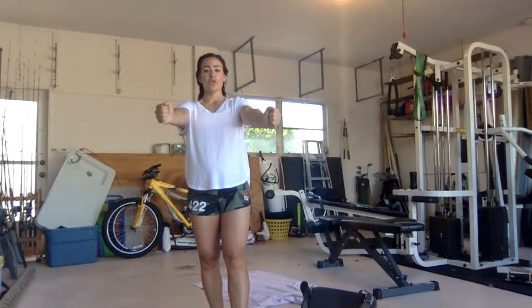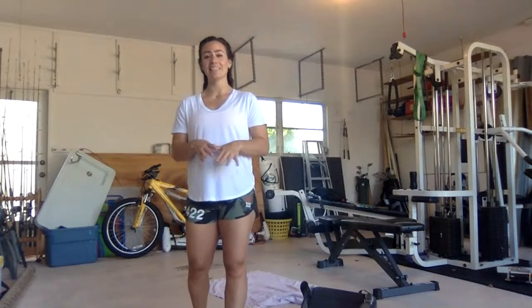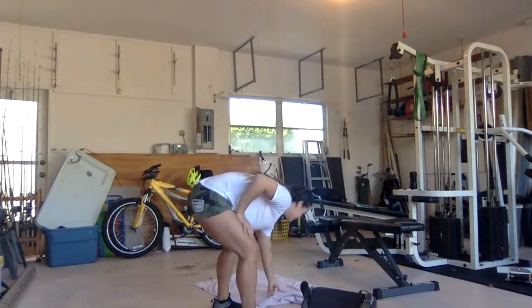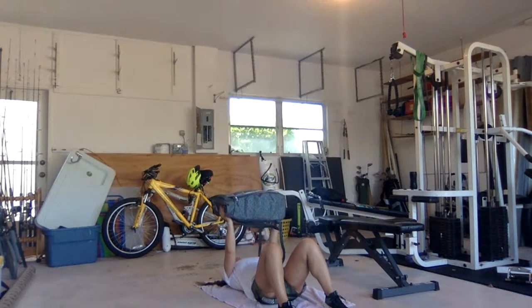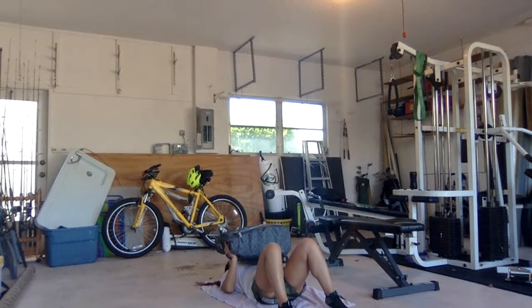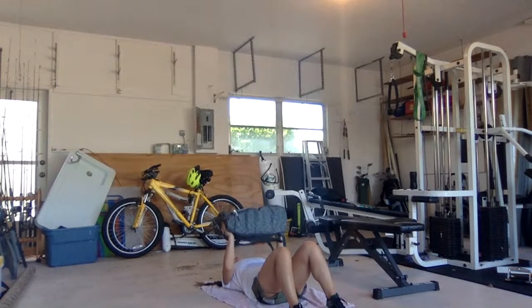25 back on the floor press. Really want to keep those elbows in, press out, come slow back down to make sure we're not going to knock our elbow, but also the slow down really helps us get a lot more time under tension. So if you think some of those movements are getting easy, slow the eccentric portion down. That's going to make the weight feel heavier and help you have your muscle going closer to failure. So slow down, fast up. We're going to do 30 of these. Fast up, slow down.